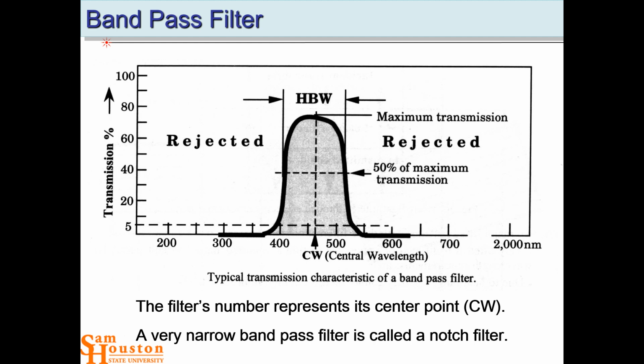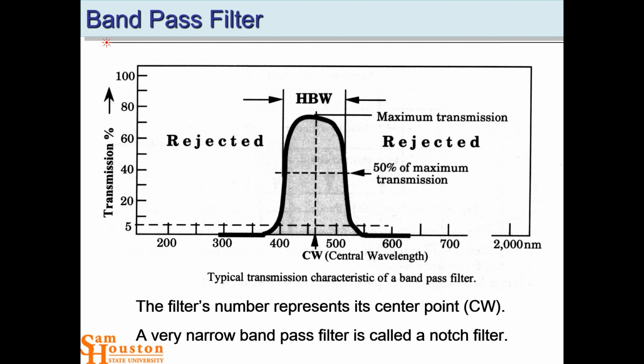Again, this would be in the blue region, 400 to 550, so blue-green, and that would be great for a lot of organic molecules. You put this one on the source, and only this light would come through and hit the sample, and then fluorescence would occur over here. Then you would put a long pass filter on your camera and wear glasses that have a long pass filtration on them, and you would see all the fluorescent light that's going to be emitted in this dark region.